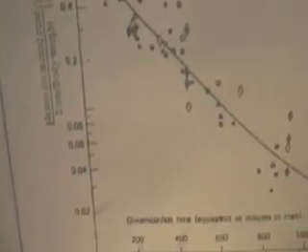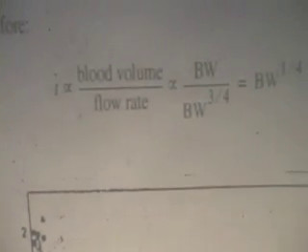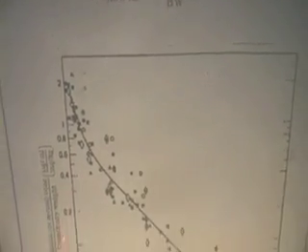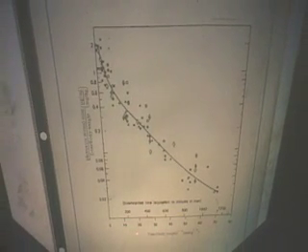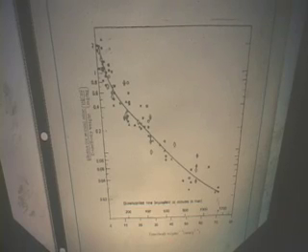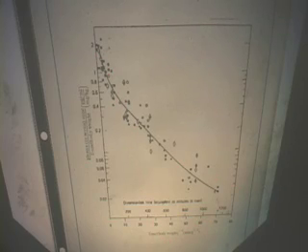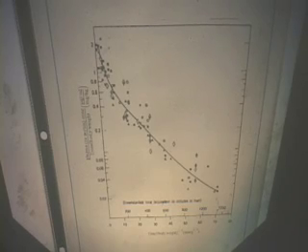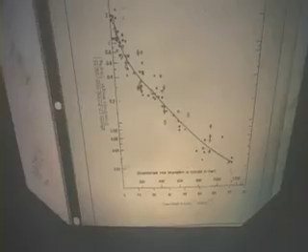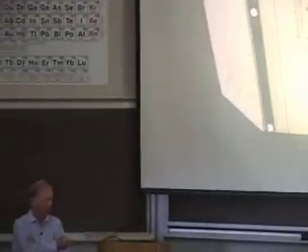And so what this is suggesting is that on the ordinate we plot plasma concentration normalized to dose per body weight. We talked about that. And on the abscissa, we plot the time since injection normalized to body weight to the 1/4 power. And if you take all the data on that previous slide for all those animals and plot it in this way, all the data fall on a single line. Now that's pretty powerful, because what it says is the following. I can get this line by doing experiments in a rat or a mouse.